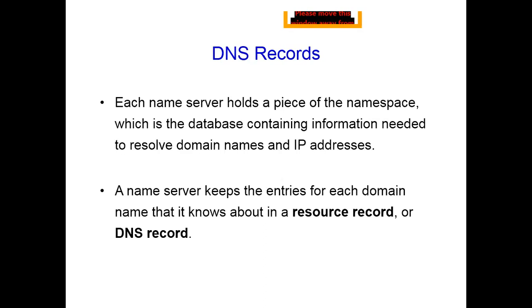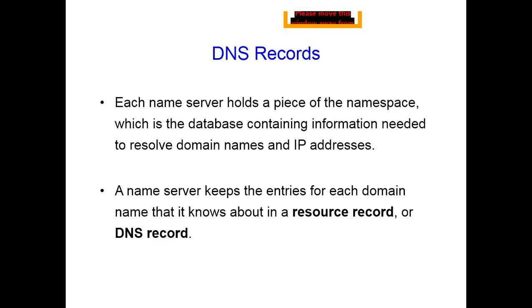So yan yung DNS records. A name server holds a piece of the namespace, which is the database containing information needed to resolve domain names and IP addresses. A name server keeps the entries for each domain name that it knows about in A records, or resource records, or DNS records. And so yan yung about internet infrastructure, DNS.